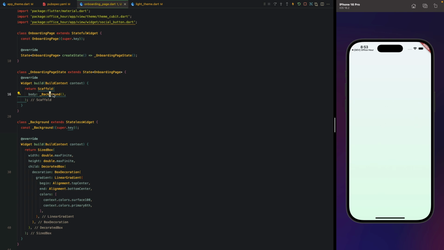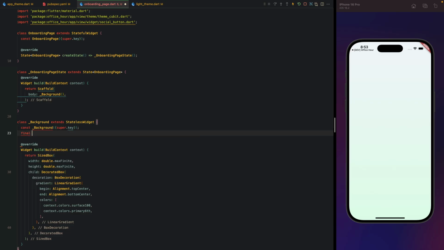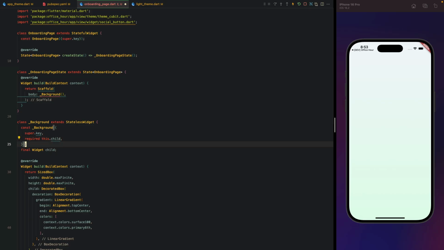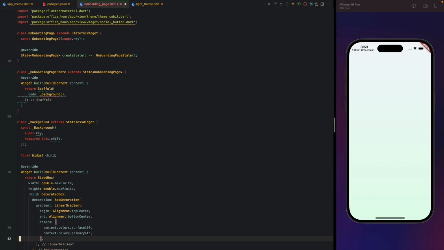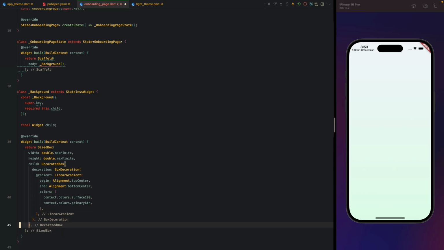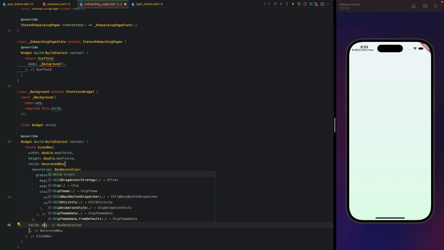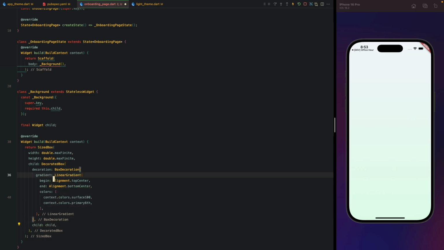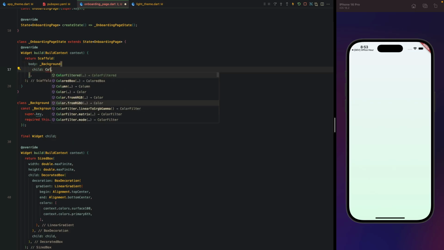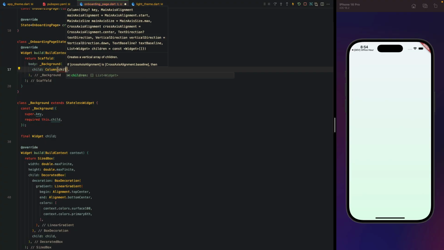So what we can do is simply take a parameter child. This is very Flutter way. Require this child. And we're gonna use that here inside decorated box, the child will be child. Alright, and we can now specify child here, and we can use our column.